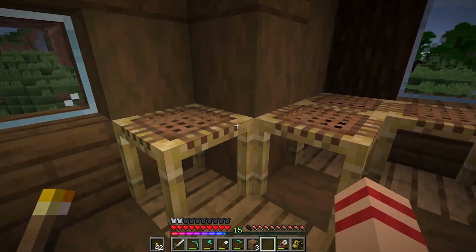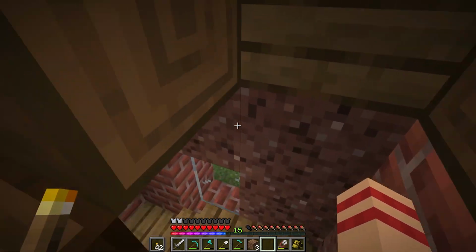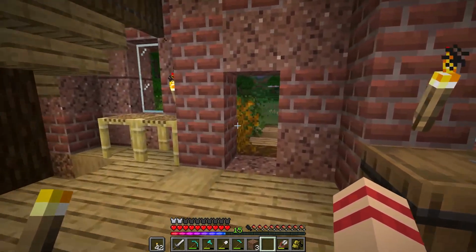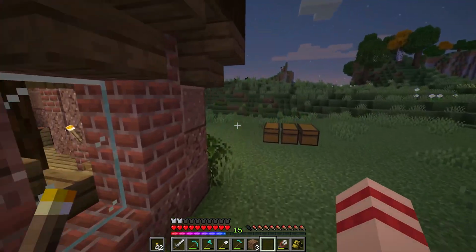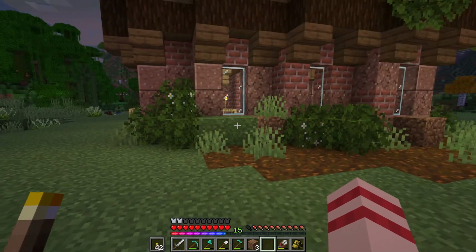I'm gonna have a little potting area as well, because I'm a farmer, I'm a horticulturalist. I need a little area to do all that kind of stuff, and obviously this is the kitchen, it's very basic. I don't have chest storage as such, apart from I basically moved them all back here, so they would be close to where I'm working.